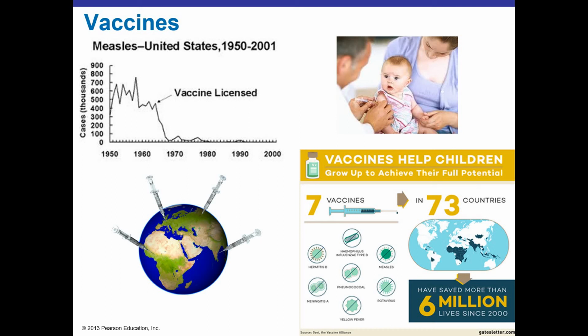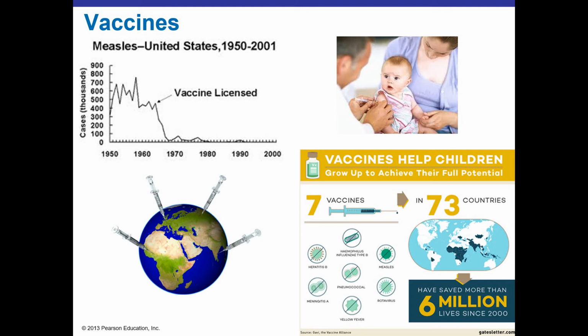People of your generation, and really of my generation, haven't seen things like the measles. So if you see in the graph here, that vaccine was licensed for the measles back in the 60s, you had this precipitous drop in the number of cases of the measles, almost back down to background levels. So people don't realize what these types of diseases look like.